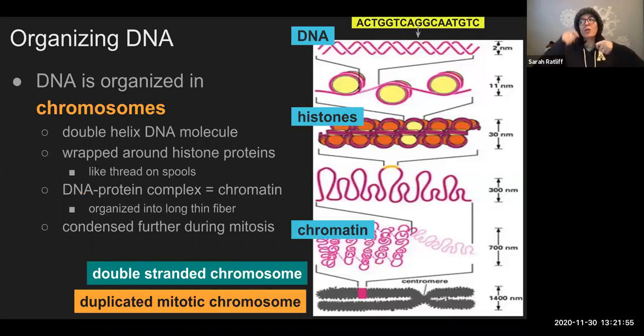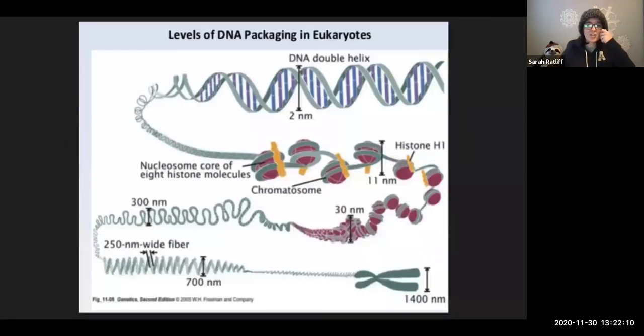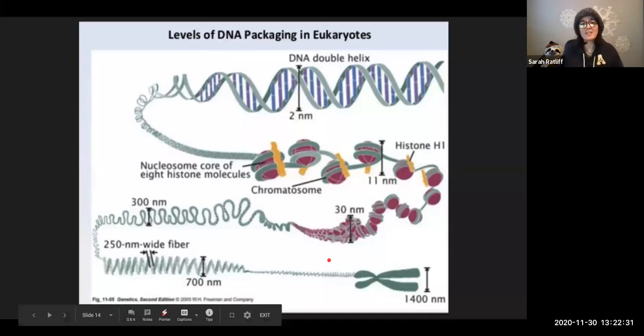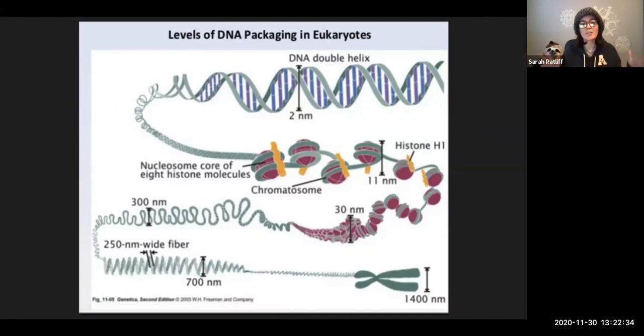Then that chromatin starts winding and coiling on itself and winding and coiling some more into the chromosomes, finally something we can see with a microscope. We're more familiar with that shape, but that's after so many times of twisting and coiling and stacking. Here's a different look at it. Our double helix, it's 2 nanometers. It's going to twist and coil until it finds these histones, these proteins, and then it's going to wrap around those. And then those are going to twist and coil upon themselves until we get to chromatin, which are going to twist and coil upon themselves until we get chromosomes. Lots and lots of twisting and coiling. That's the best way to compact all of that information and all of those long strands of DNA.